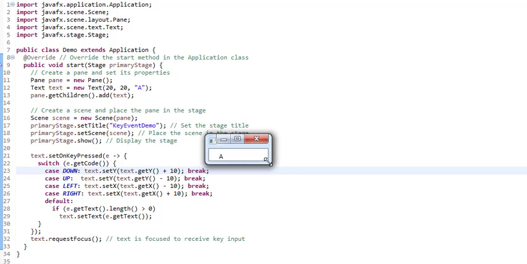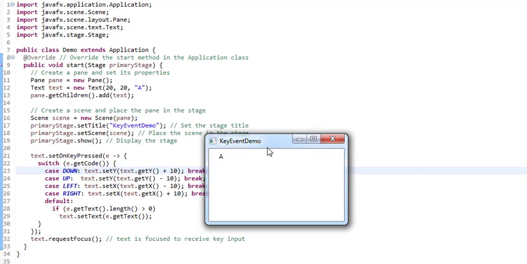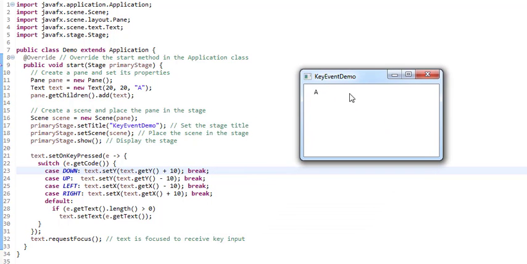So there we get it. We get a small window with an A in it located at coordinates 20, 20. Now if I push the right arrow, this will happen. If I push the down arrow, this will happen. Left arrow, this happens. And up arrow, this happens. You'll notice I can actually go to negative positions.